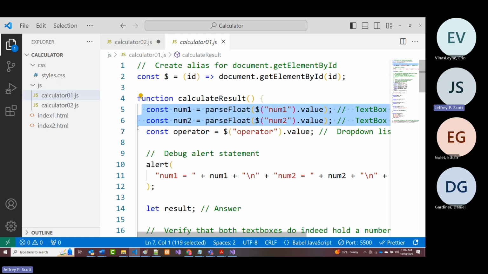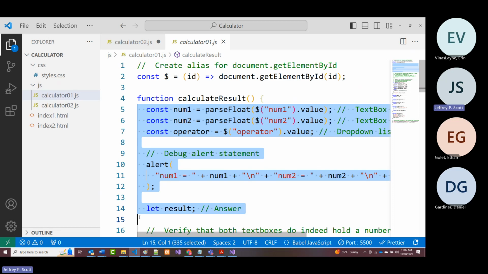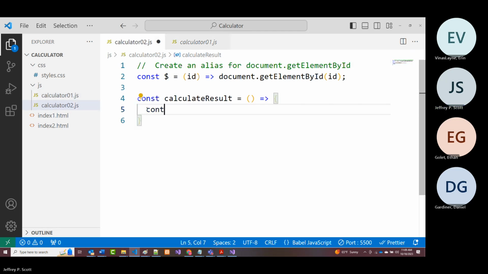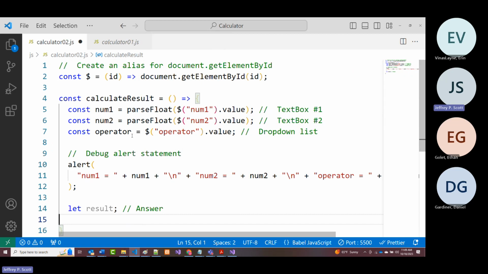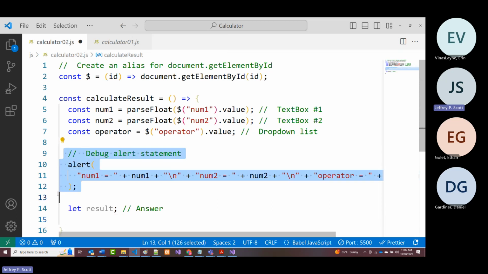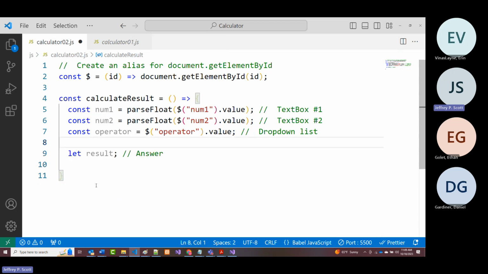Just grabbing those lines that are right here. And again, the kind of thing we did before. Num1, num2. I'm going to take that check later that we put in, and I'm just going to leave it out for now so it does run.